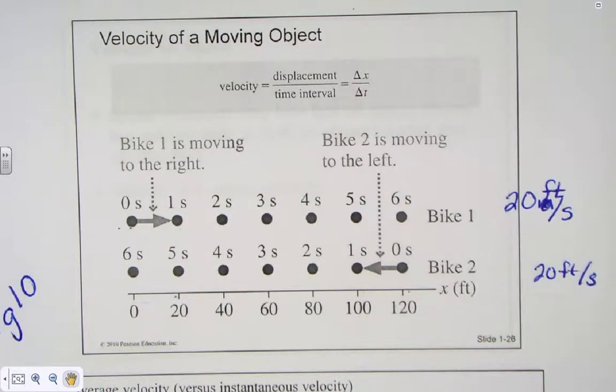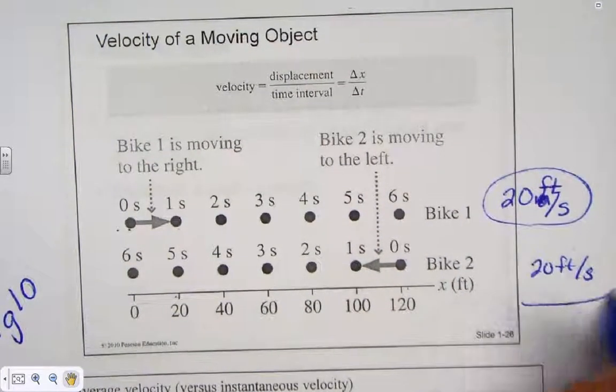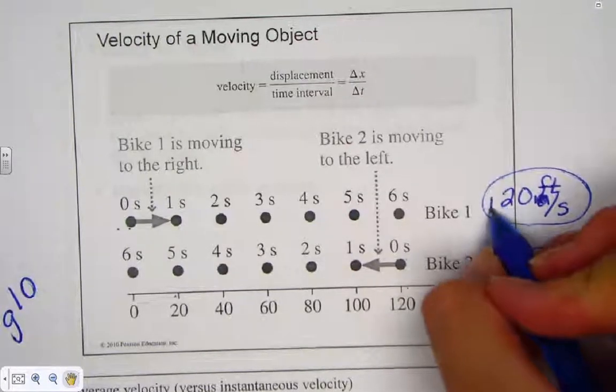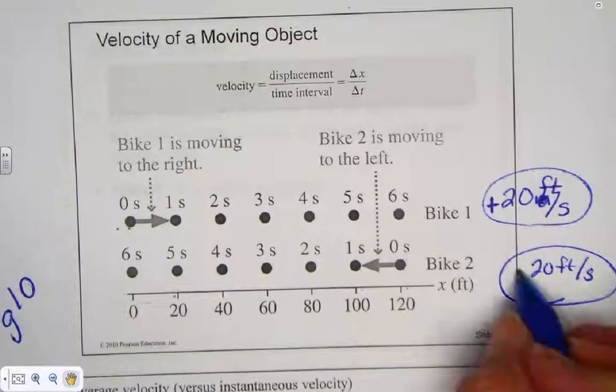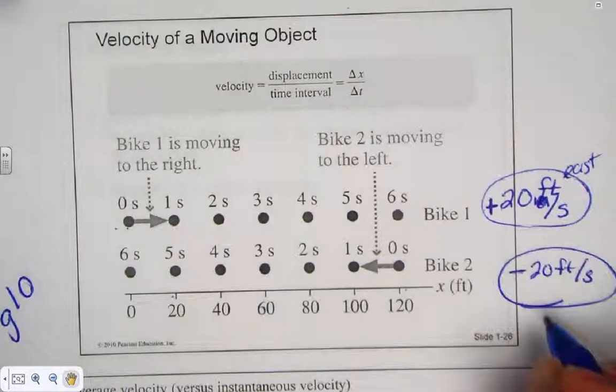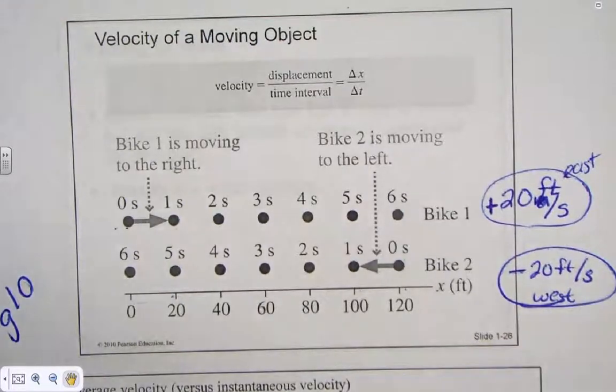That's an important thing to say. Their speed is the same. We can see the speed is the same. To show the difference in the term velocity, bike 1 has a positive direction, bike 2 has a negative direction. One's traveling east of the origin, one's traveling west of the origin, and therefore their velocities are indeed different. They must be traveling the same way for the velocities to actually match. So that's an important note. Speed could be identical, but once we put on a positive and a negative sign, the velocities do indeed become a different value.